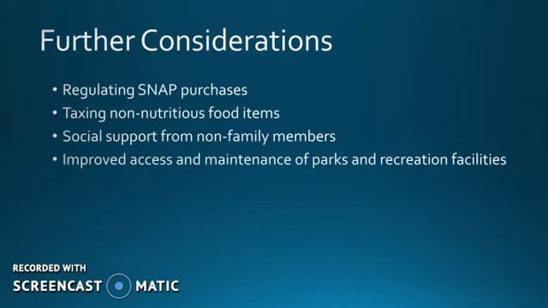Debates have discussed regulating purchases using food stamps by restricting non-nutritious foods and beverages. There's also been consideration of making healthy foods more affordable by providing food vouchers for fruits and vegetables. In the social environment, studies have found associations between intrafamilial factors and unhealthy habits, suggesting the importance of seeking intervention and social supports from non-family members in the community.